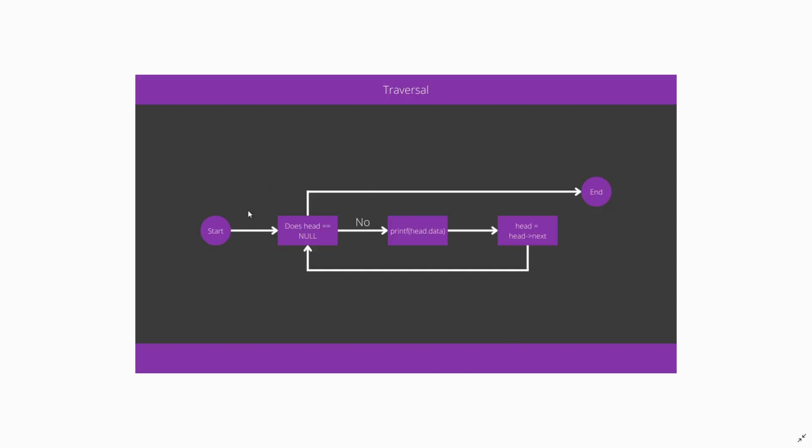Okay, so the basic idea of how we traverse through it is, you first come to our loop. We check if the head, the current node we're at, is null. If it is not, we print it out. And then what we do is we set head equal to next, which is actually how we increment in this case. Once we get to the programming part, you're going to understand it better. And we come back to the condition of our loop. We check if our head is now null. If not, we print it, we increment again. If the head is null now, we end our loop, and this is basically the idea here.